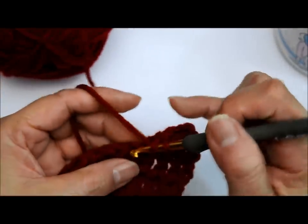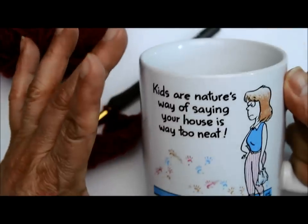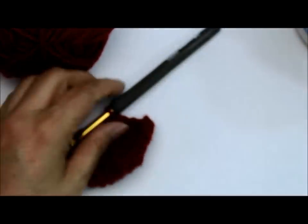It's going to be different for each one of you depending on the size of your cup. And you could even do this with the bigger tall cups. Just start with your starting chain as tall as you need it to be.